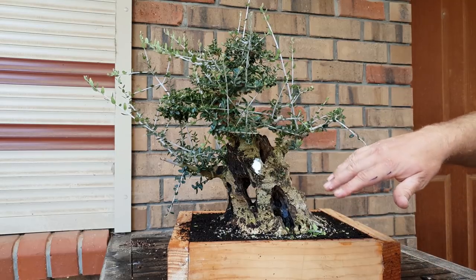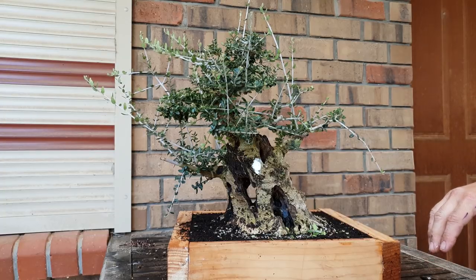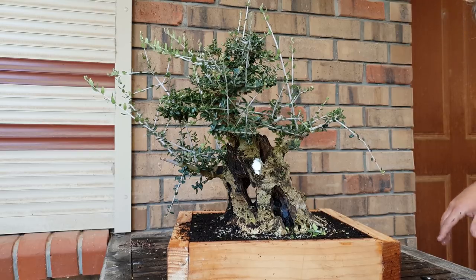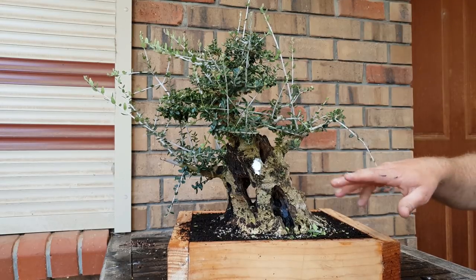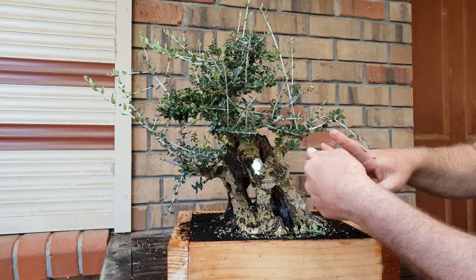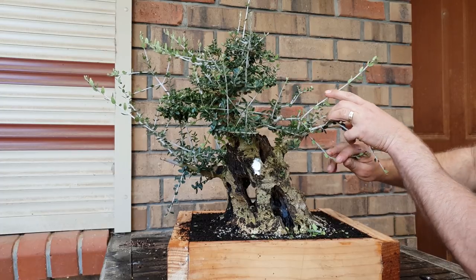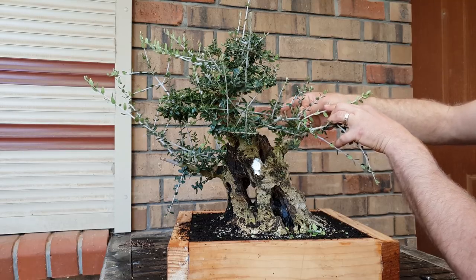Another thing which is a bit of a problem is when I first styled this tree, I was right at the early stages of my bonsai hobby, I suppose you could say, and what I was doing is flat pad, flat pad, flat pad, flat pad, like a pine, and I don't think these look very good as a pine. So now what I'm going to try and do is, instead of your branching just being flat like that, you can have one down, one up, one down, one up, and then one down, and what that does is it fattens your pad. You could end up with one up there, one down, one up, one down, and it makes your branching a lot more broad, fills in a lot of that negative space, which on broadleaf you don't have as much.